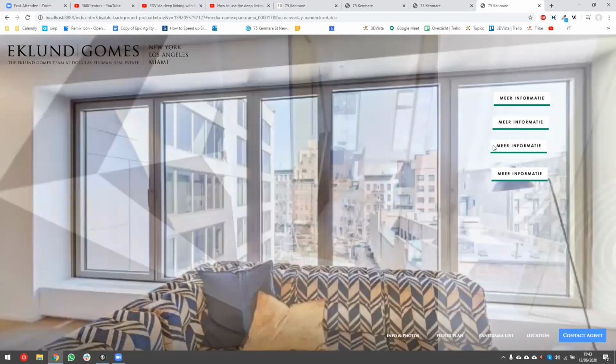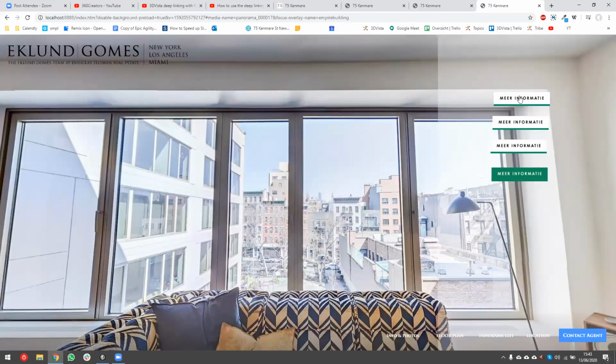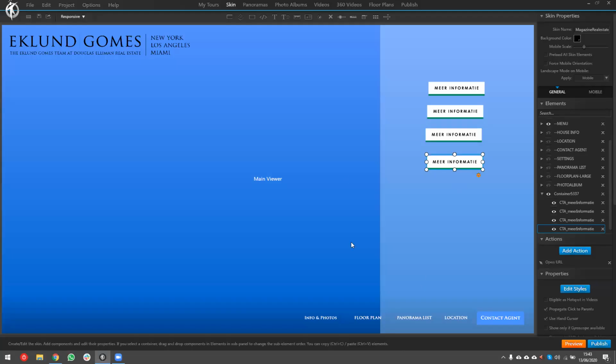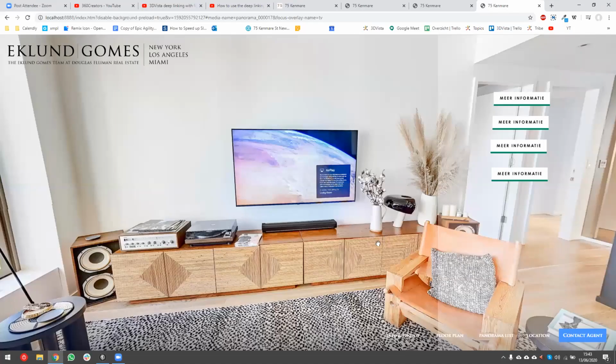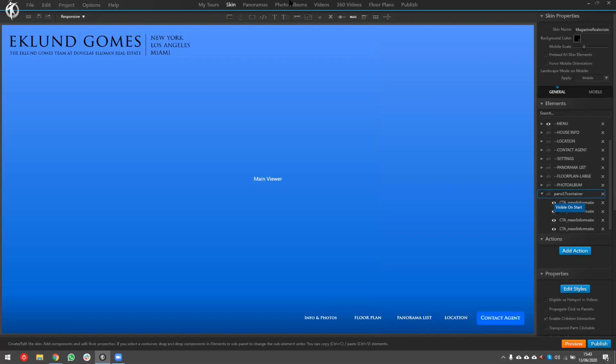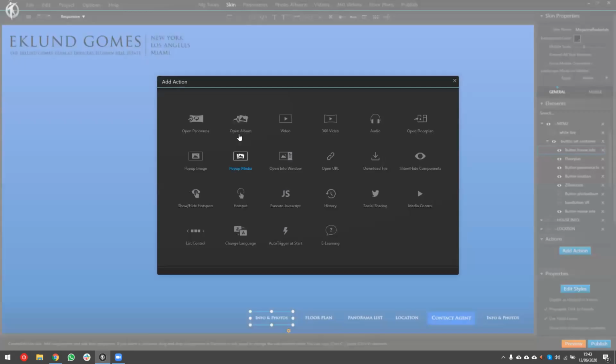So yeah, the first one is not working properly, but then these are working. So what I would probably do to make this look more smooth, I would probably have a button first going to this specific panorama, and then say, okay, this container, I will call this pano 17 container, make it disappear. Let's see, this is going to.